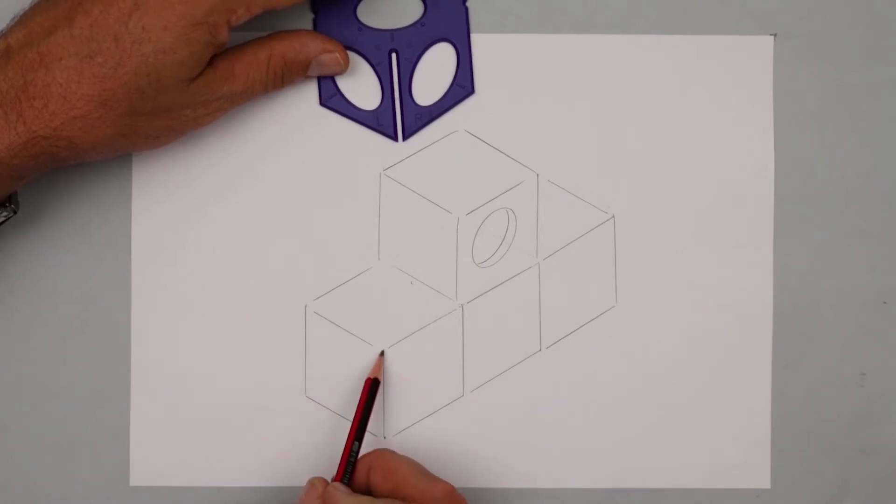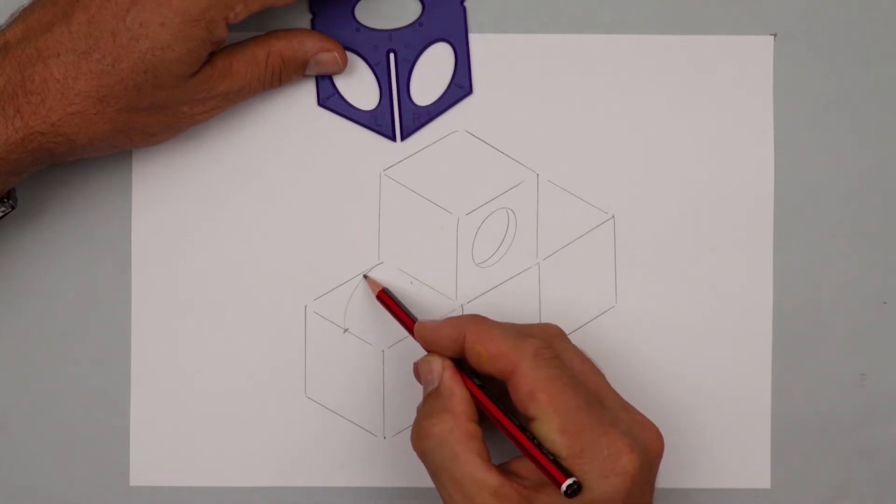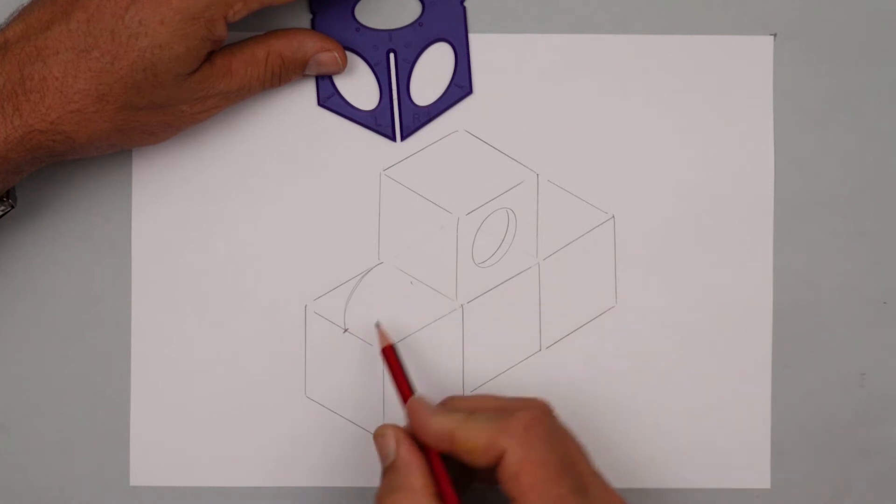Now to make it look like a ship at the front. So find halfway and join it with a big curvy line. Do the same thing on the other side of the cube. Nice.